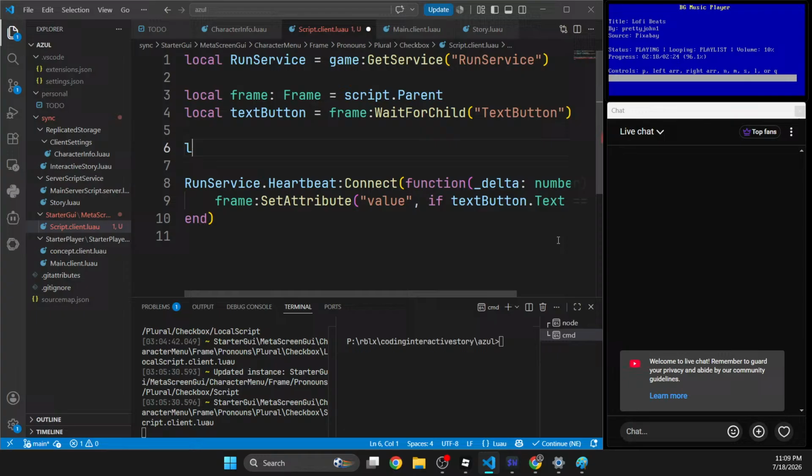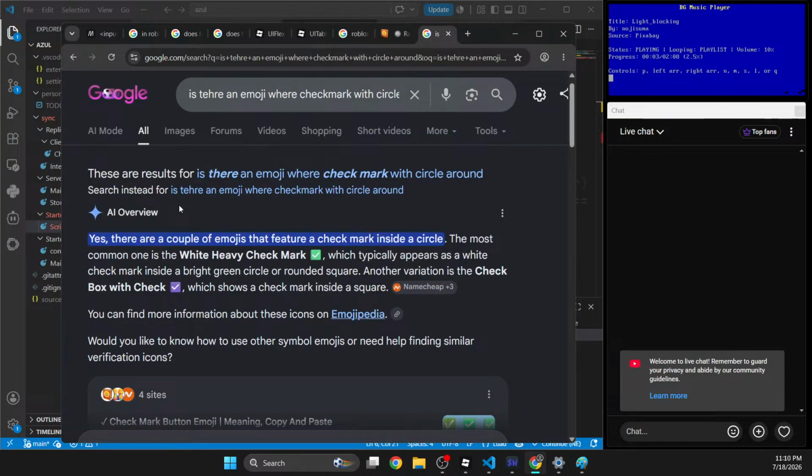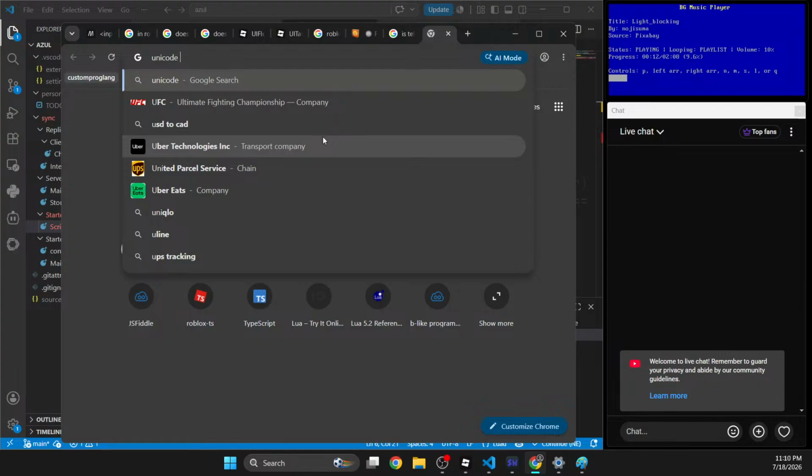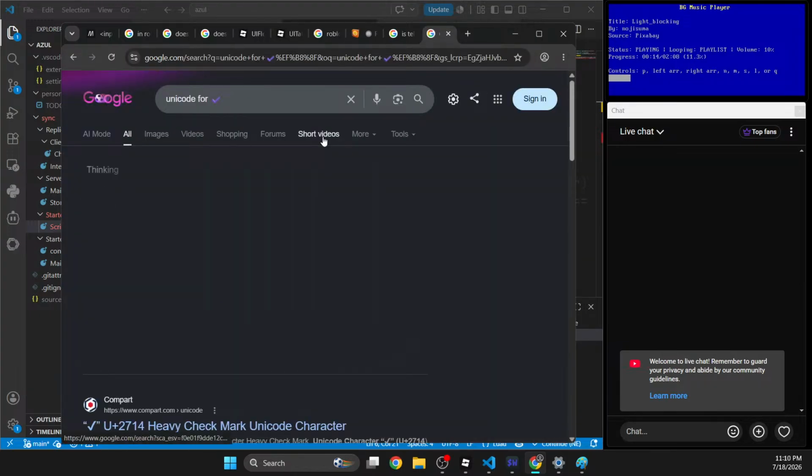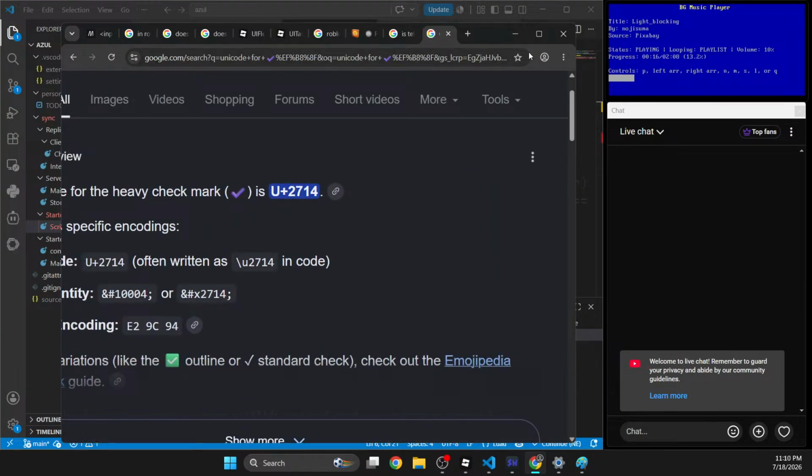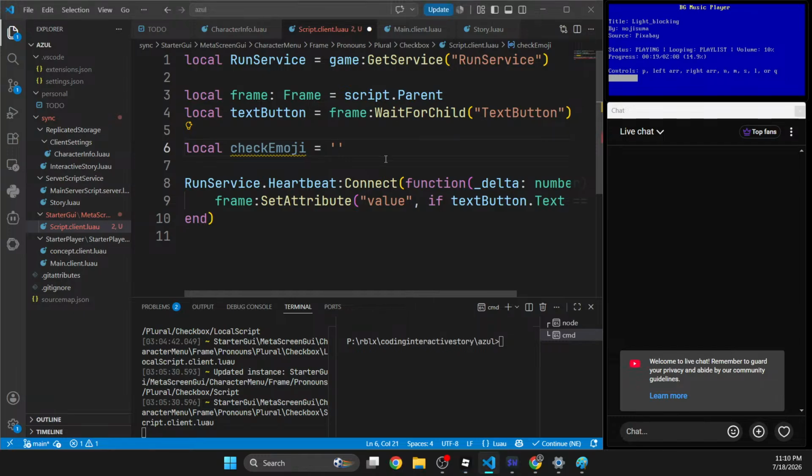I guess I'll do a check emoji. We'll call it check emoji. I'm gonna need the check mark emoji. What's this normal thing called? What is the Unicode for 2714? I guess that's hexadecimal. So backslash u, is this one supposed to be 2714?